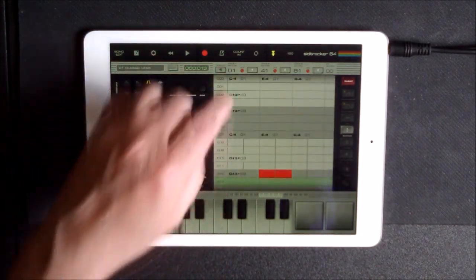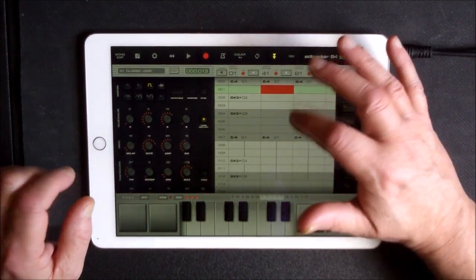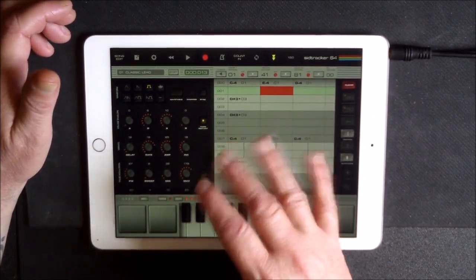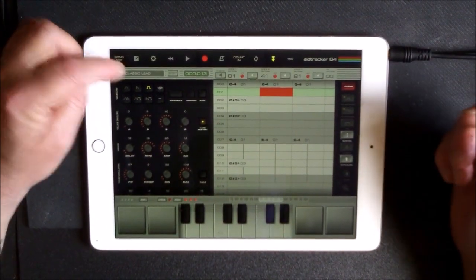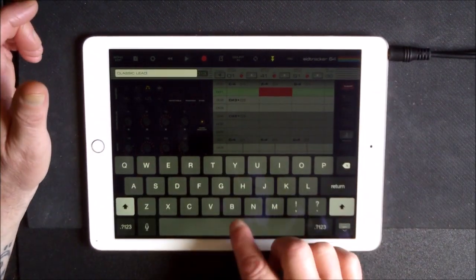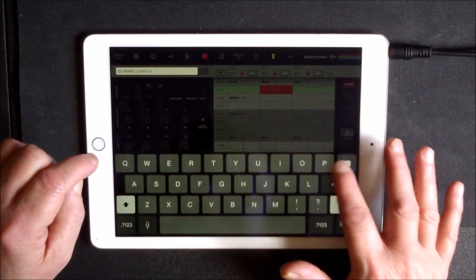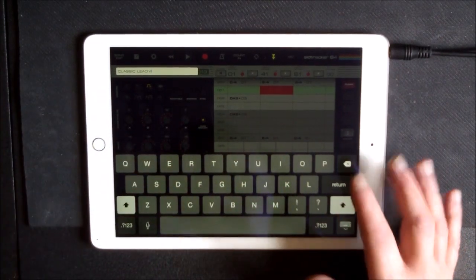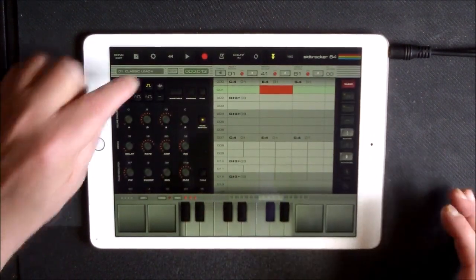So you can see how simple it is to start building stuff up. Now we can choose a different sound for in here. This is going to remember any adjustments that you've made. SidTracker will remember it for that particular thing. And if you've adjusted that lead sound, for instance, which I have, you can edit the name and call it lead sound, and I'll say lead sound V. So that means I've added vibrato to my lead sound, and there it is, and it'll be there.